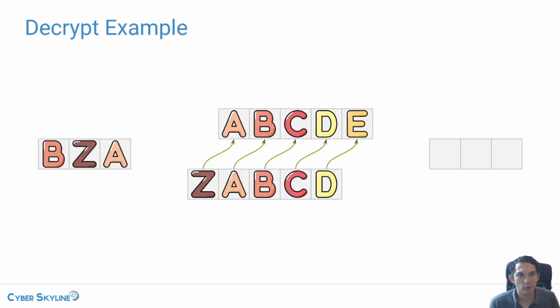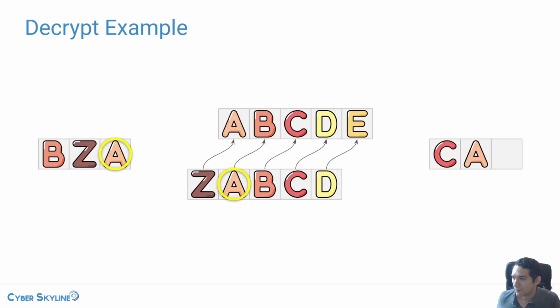So to do this decryption, what I've done is I've flipped the direction on the arrows that we have in the center over here. And this will show us the direction we need to go in the opposite way. And so like we did before with the encryption, we start with the first letter, that's the B. So we've got the B, this shifts to the right by 1, that becomes a C. Then we have the Z, that shifts right 1, that now becomes A.